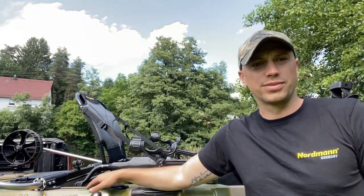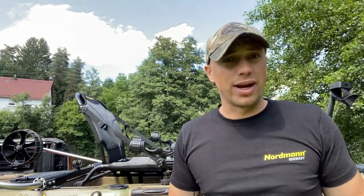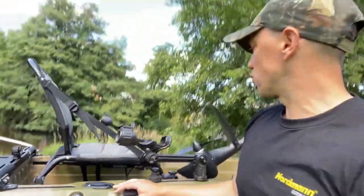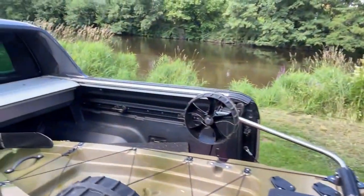Some of the features you want to look at: does it already have rail systems installed, or do you want to install your own? Mine already had them installed. It's got a big reservoir in the back for crates, rod holders — this one's got plenty — a dry box to put my keys and my phone, and I think six rod holders plus some I've added. What type of rudder do you want? This one's got a rudder mounted in the back that I can drop down. Or maybe you don't worry about a rudder and just want to paddle. This kayak is also incredibly stable and wider — another feature to consider.